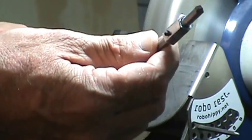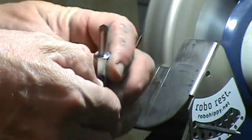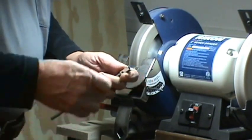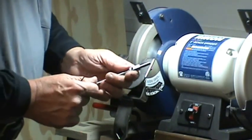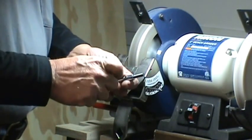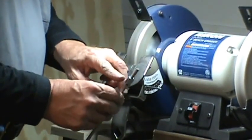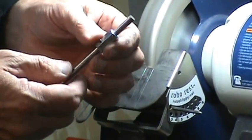Let's take off our little homemade adapter and take another piece of quarter-inch steel. Slide it in about an inch out, snug up the allen screws. Now we're just going to grind on two flats to make a small skew. I'm going to leave the grinder set at about 35 degrees.